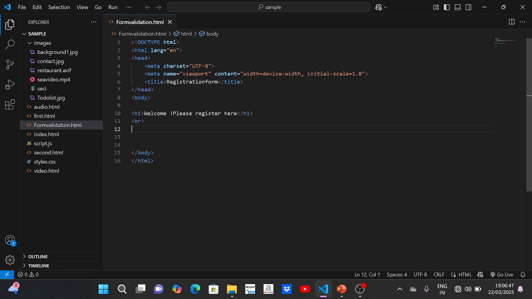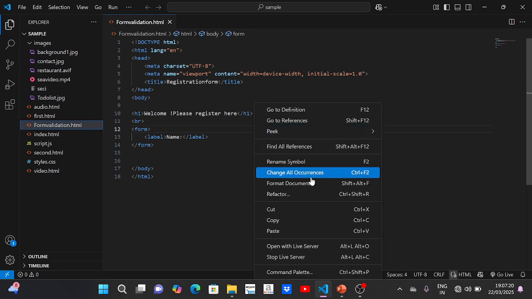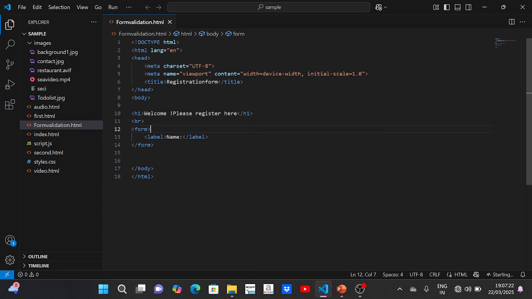Then what are you going to make? We are going to make a form here. So first I'm giving a form tag. Next, the user must know what he or she must input into the input tag. So for that, what all data do we need? We make use of label here, and I'm just giving I first need the name from the user. Now I will run this and show you how it will work.